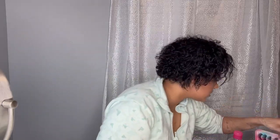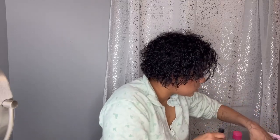Okay, and the next thing that I'm gonna do is lipstick. I don't really wear a lot of lipstick, so if I'm putting it on wrong, I'm so sorry. I just don't wear it that much, so I don't have a lot of shades since I don't wear it very often. So, I'm going to use these two and this lip balm.